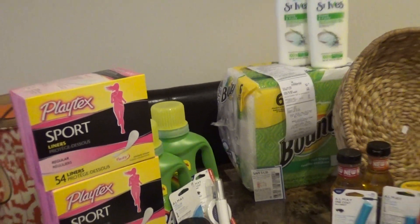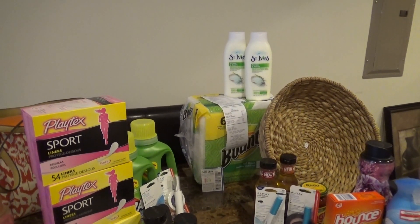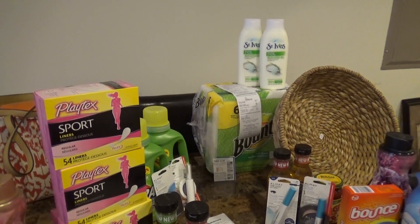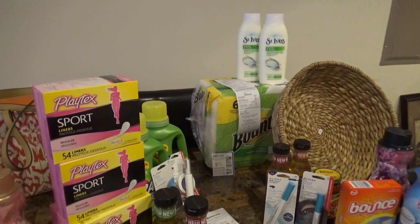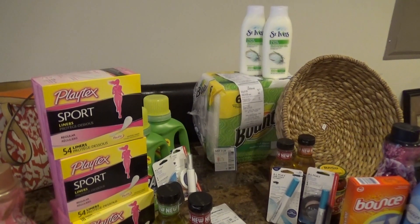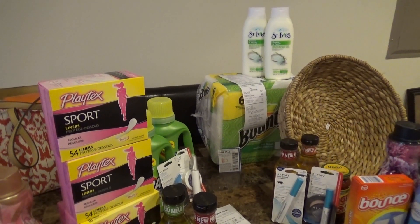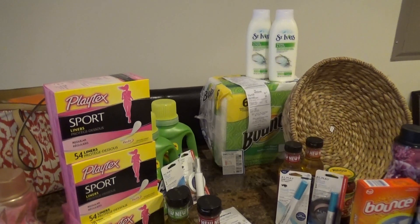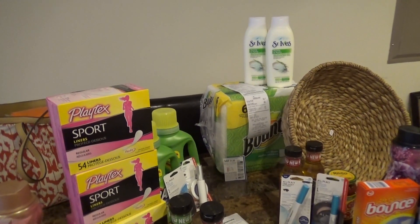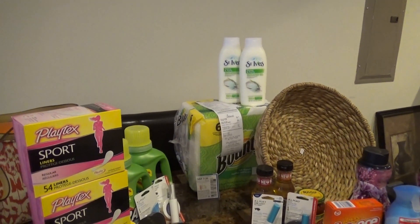The next store I went to was Walgreens. At Walgreens I bought the Bounty paper towels — they're on sale for $4.99 and I also had a dollar off printable coupon from coupons.com, making them $3.99. Then there are two one-dollar rebates from Checkout 51 and Ibotta. I already received those rebates — I submitted them before I even got to the car, and by the time I was pulling off, both were showing as processed. For those six rolls I paid $1.99.